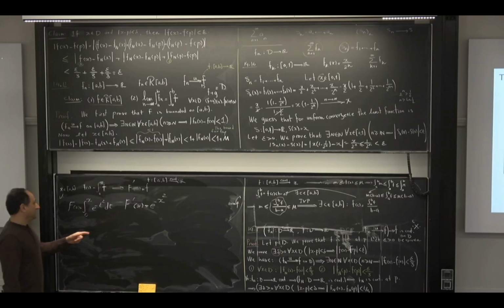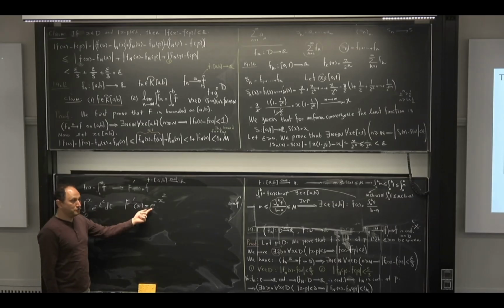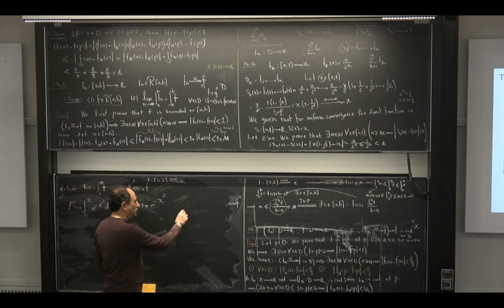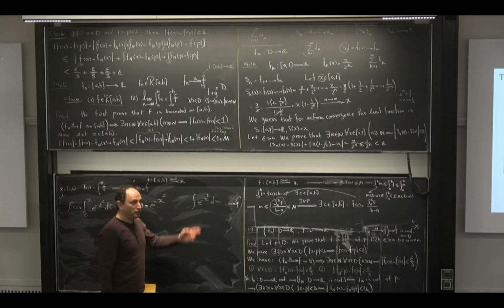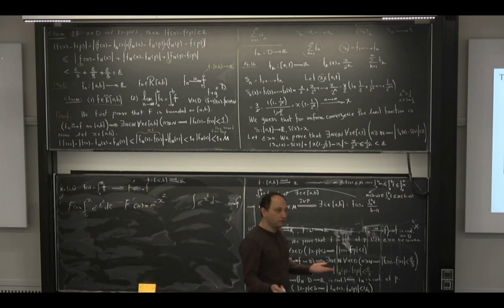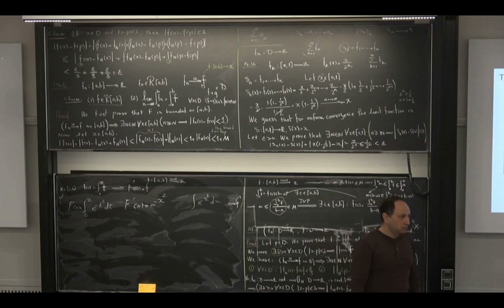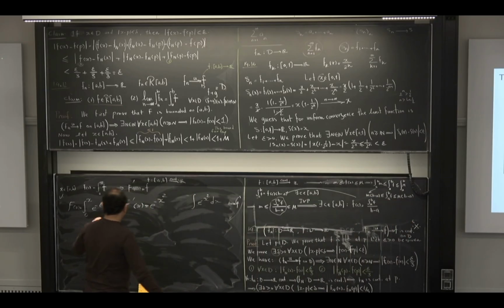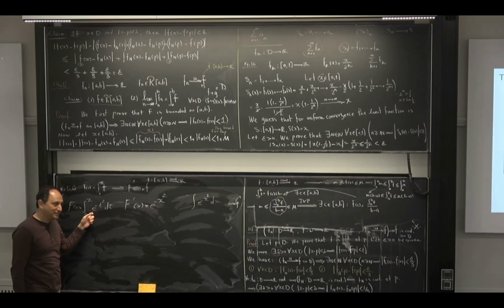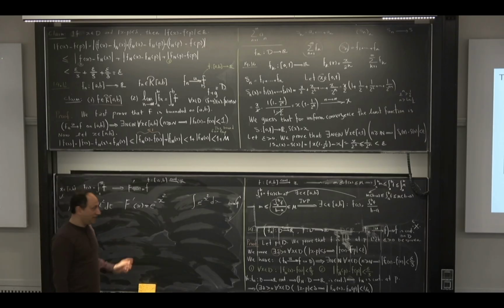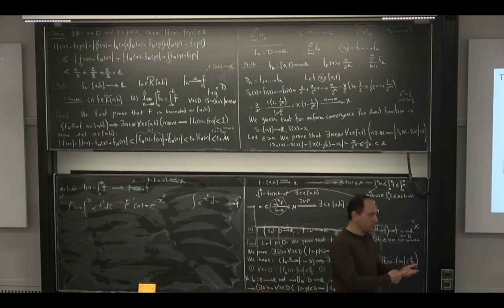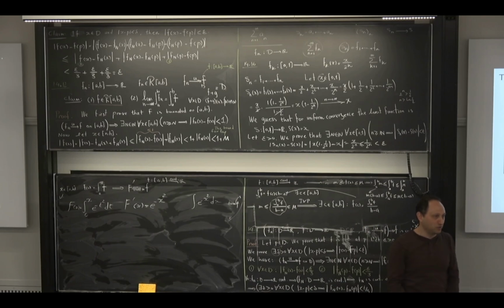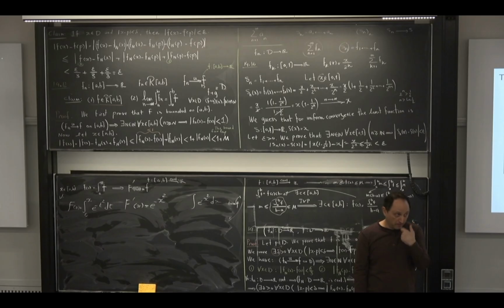So this function is a primitive function for e to the power of minus x squared. No one will give you this in the calculus course, because e to the power of minus x squared does not have any primitive among the functions we know. But is there a primitive function for it? Yes, this function. You might not like it, but that's a function, and its derivative is e to the power of minus x squared. This function cannot be expressed in terms of logarithms, trigonometric functions, polynomials, the functions we know. But that's a function. Yes?